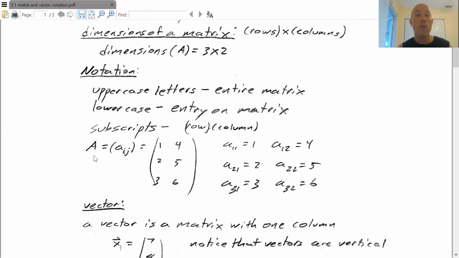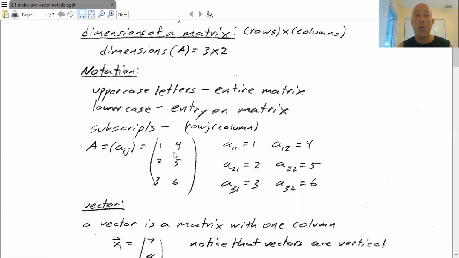Capital A, this is a matrix. And from the previous example, this is the matrix it is: 1, 2, 3, 4, 5, 6. Now you'll notice that as I list these items, I go column by column. So it's like we're going variable by variable in our minds. That's a standard way of thinking about matrices, that we think of them as being vertical, like a vector is a vertical item.